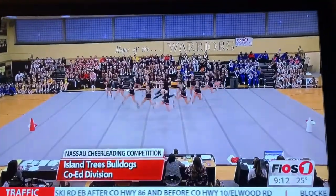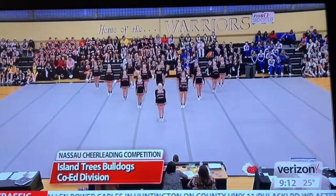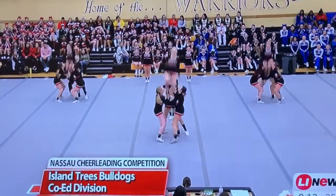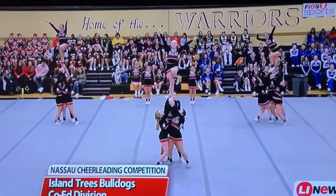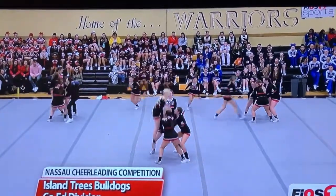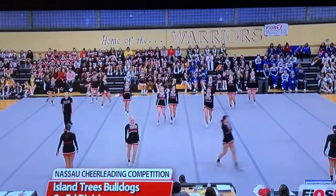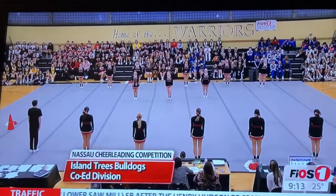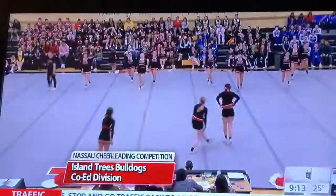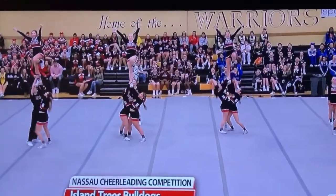Daniela Defino and Jessie. Great way to start out with these jumps, completely in sync and almost full team tumbling. Almost lost it on the side, but she saved it. I like how they cartwheeled outside, out of this, with some tumbling across. Right there, so far a solid start. Their tumbling is really in sync. It's great to have a lap, but when it's in sync, it's even better.